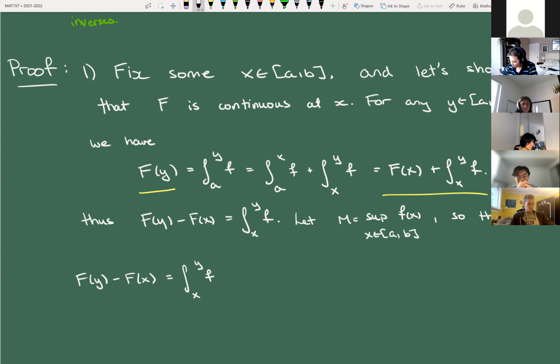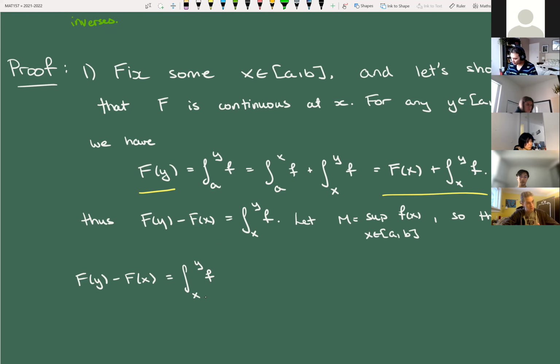Okay, so F of y minus F of x. And I mean, we haven't proven that big F is an antiderivative yet, right? So in some sense here, without looking at FTC2, we're cheating because the function capital F is defined in terms of the integral. So the fact that this is true is not necessarily profound, because capital F is defined in terms of the integral, and we don't yet know that it's an antiderivative.